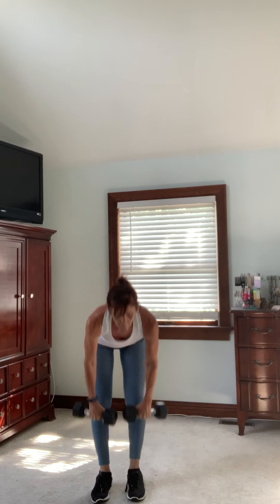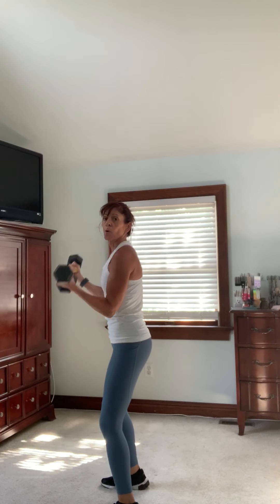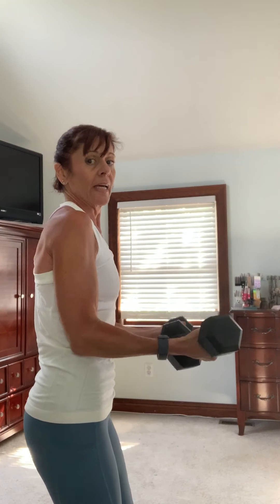Two more — we're going to hold the last one up. Hold it right here, halfway down and up. This is what I was saying with a burner — palms are up, going to that 90 degrees, to almost all the way up. If you want to do one at a time you can. Breathe. Try not to swing — you're isolating that bicep, focus. Four, three, two, one — take it all the way down. Quick stretch of those biceps. Good job.